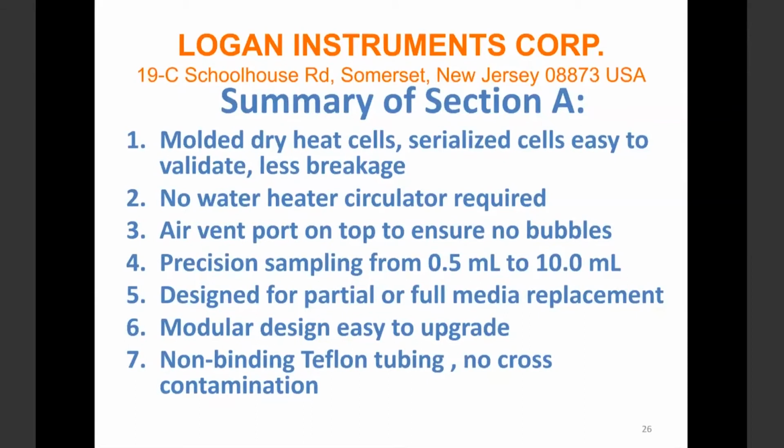The summary of section 8, the dry heat system: we are using the dry heat cell. Each cell has a serial number, and they're very easy to validate. The design of the cell is mostly Teflon, so it's not easy to break. For the dry heat cell, there's no water, so we don't need a water heater or a water circulator. And there's an air vent on the top of the cell.